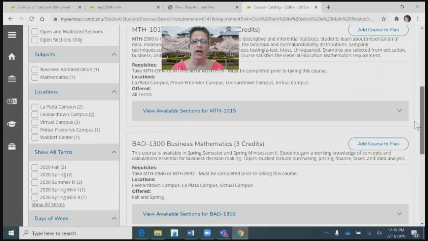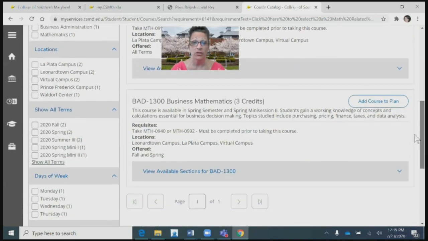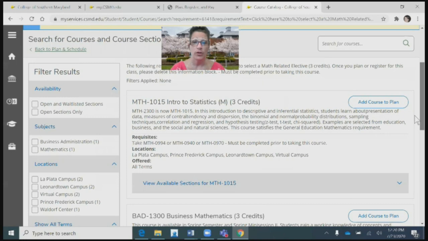You can then follow the same guidelines as I just went over. You can filter and then click View Available Section and choose whichever course that you feel will be most appropriate for you.